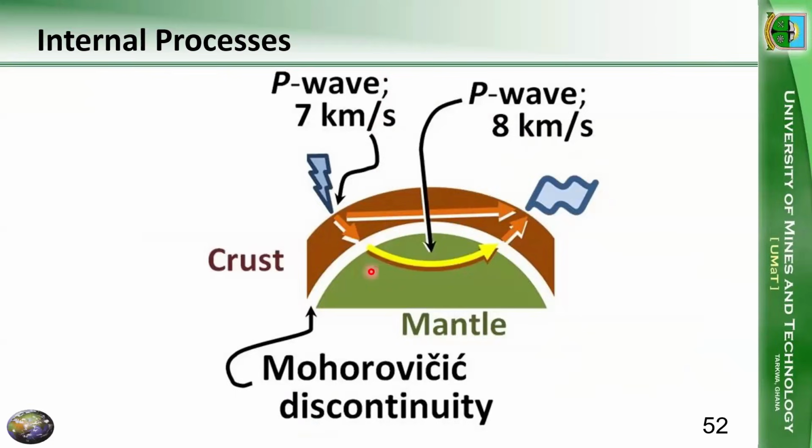So, like I said, the gap between the crust and the mantle is called the Moho, the Mohorovičić discontinuity. And we are able to tell this through geophysics. We pass various waves down through the earth, and then we are able to tell that there is some separation or a difference in material properties at that level.